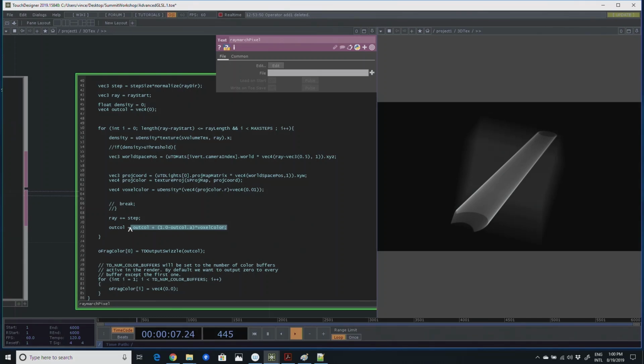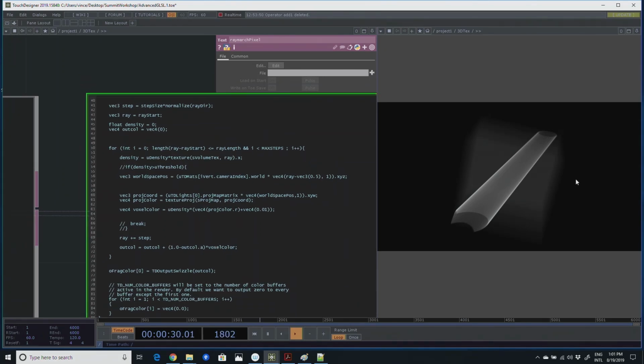If you're doing this with color, you have to do what is called front to back alpha blending, because we're starting from the front and going further and further. It's similar to back to front alpha blending, but a little different. The alpha would be our density, combined with the color. Here it's just black and white, so you don't really see it.